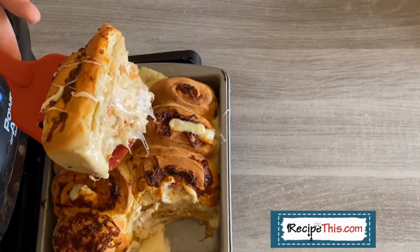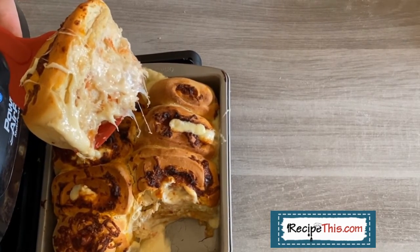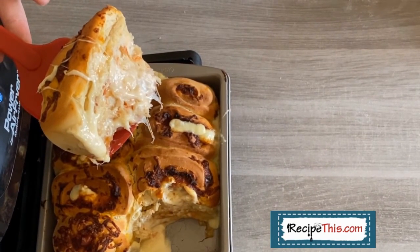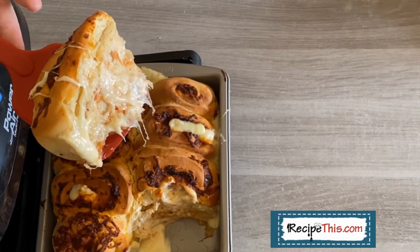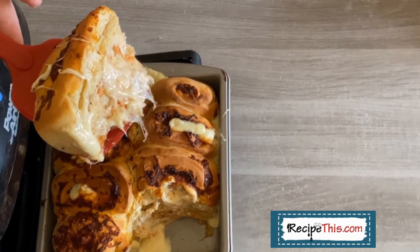As you can see, Dominic's lifted one out. Look at all that lovely gooey cheese. It is just so good. And I can't wait to tuck into those and see exactly how they taste. Though that's just an excuse to eat more pizza, because I know how they taste from last time.